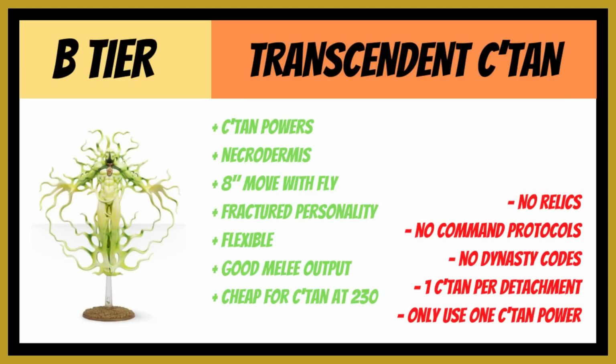So very similar to the Deceiver, you've got the Catan powers for lots of mortal wound outlay. Got the Necrodermis ability, so we can't be losing more than 3 wounds in a given phase. We've already spoken about that previously. 8-inch move with fly, pretty good. Now something quite unique to the Transcendent Catan shard is his Fractured Personality ability.